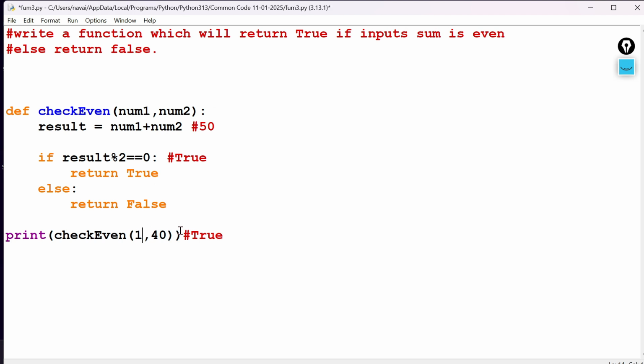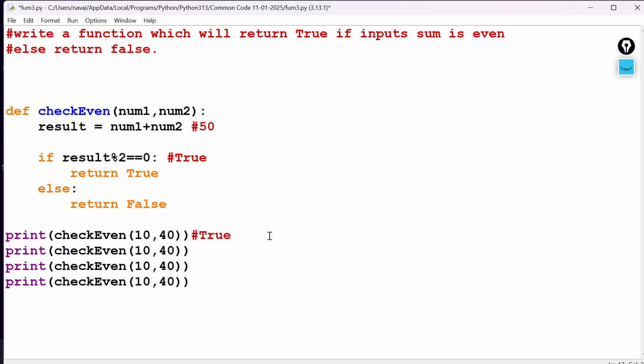Okay, so can I call this function more than one time? Yes, I can call a function more than one time. And here I'm giving some different input.